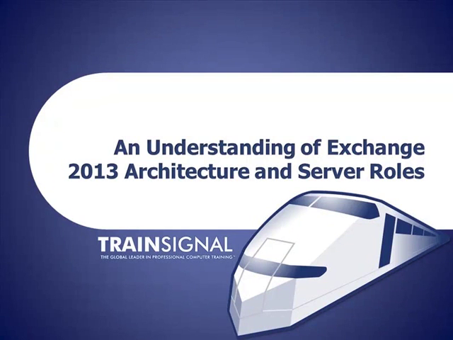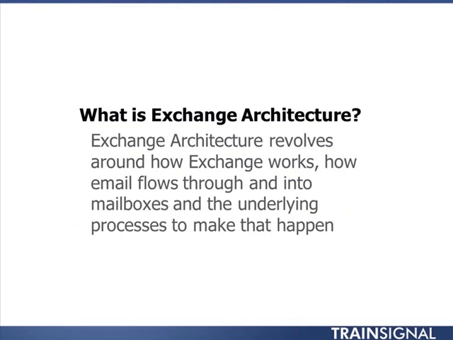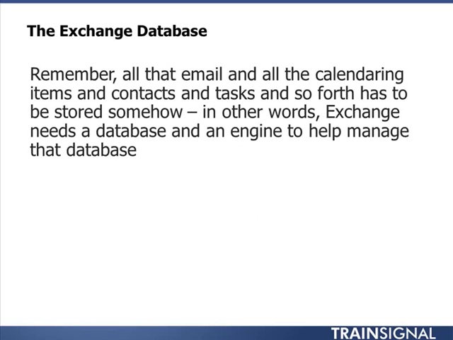You're watching an understanding of Exchange 2013 architecture and server roles. So before you get too nervous about the word architecture, what exactly do we mean when we say Exchange architecture? Exchange architecture revolves around how Exchange works. Basically, how email flows through and into mailboxes, and the underlying processes that make that happen. So no need to get too nervous just yet when we say architecture. We're really just talking about how Exchange works. So let's walk through this together.